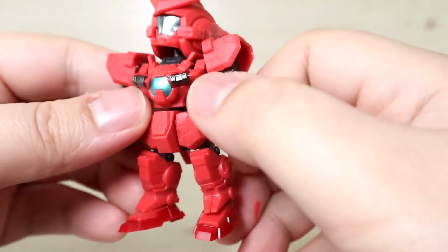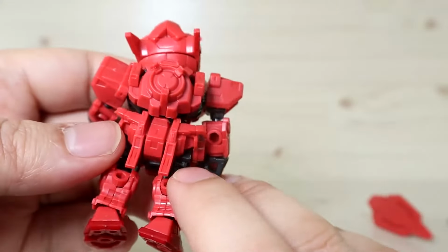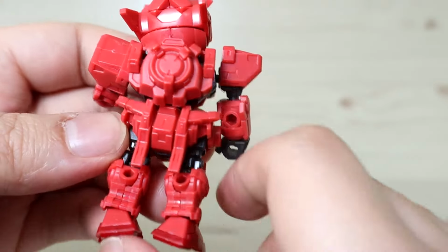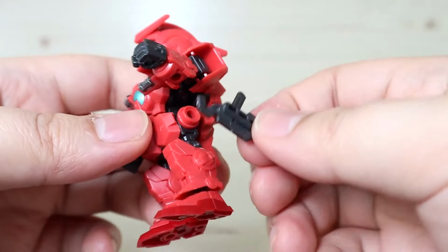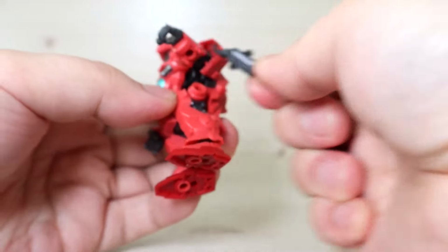And once again, here we have the side skirts. Now they're actually connected to the back skirt, so just keep that in mind. They did a pretty good job on the detail and molding here. So if you want to detail up, there is a lot of stuff you can color, and I assume the Astraea likes to put its weapons onto the side, so maybe you can slap these onto the side as well, which is possible.